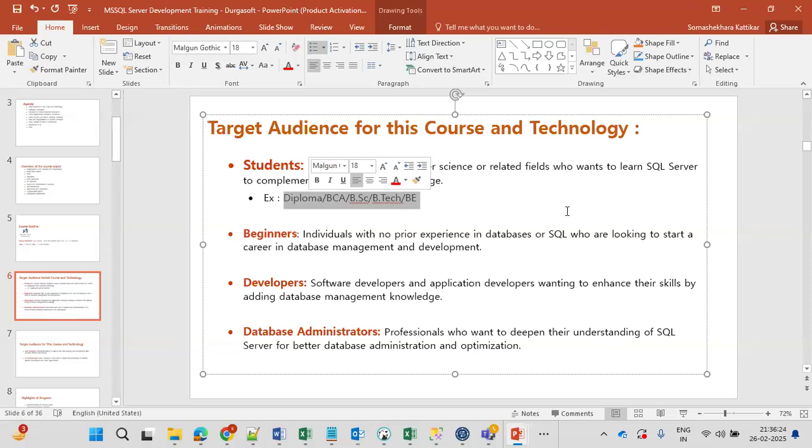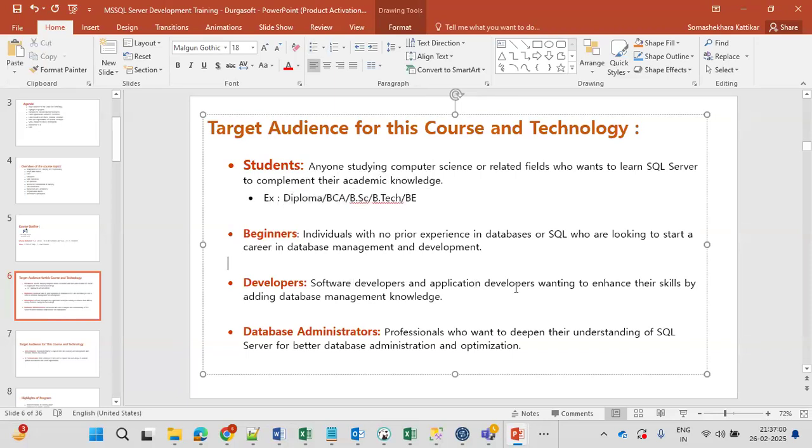For them, this is a very useful course, because now everywhere there is data engineer, data analytics, data scientist. If you want to become a data engineer, there are some advanced technologies, and these are the basics. Without these basics, you can't reach the next level. If you learn all these things, then you can easily touch the advanced level of technologies. So for beginners it is very useful, and you also have jobs for freshers on SSIS and SQL Server.